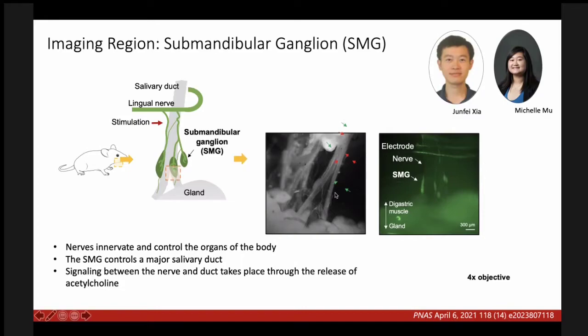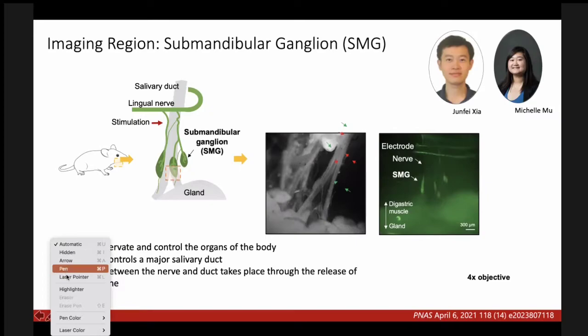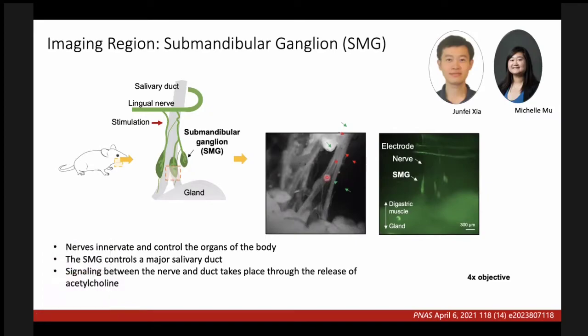And I have to apologize, my little arrows all shifted somehow on this image here, but really this is an image of what the nerves look like. And the ganglia, so these green things here, are shown in these spots here. Let me see if I can get a better laser pointer. Okay, so better laser pointer here.